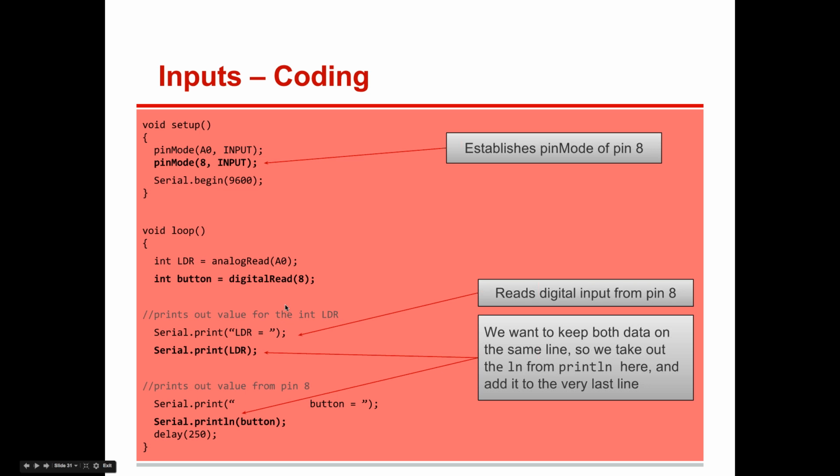You put that as an input, pin 8. You did serial print LDR, which is this, and then you do serial print button. So this way you can see what the button is. This is going to print your analog value. This is going to print your digital value. Let's see if we have any questions on that.